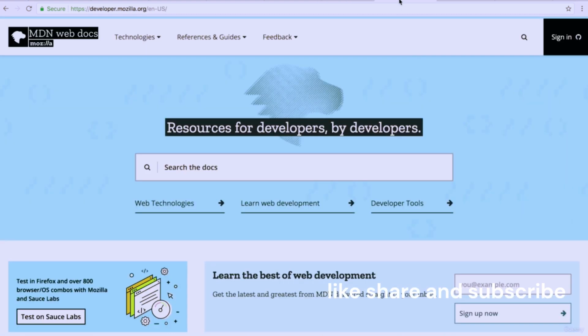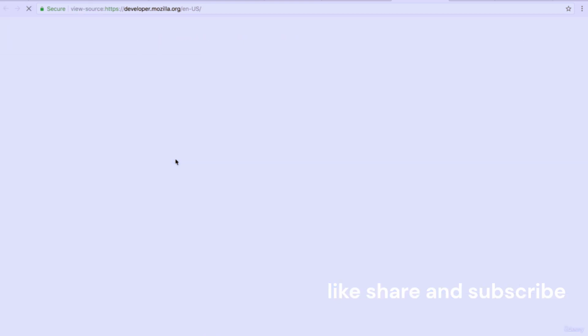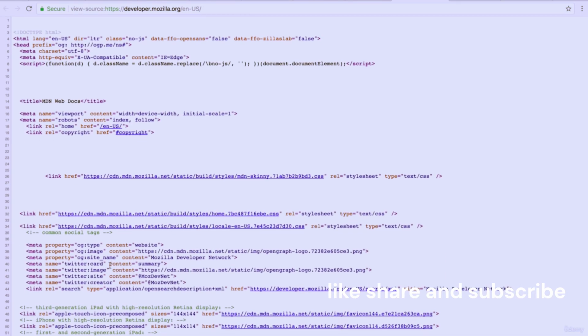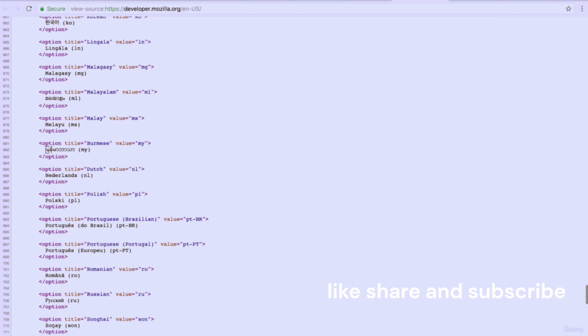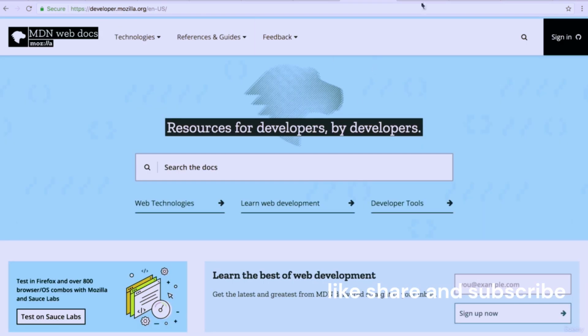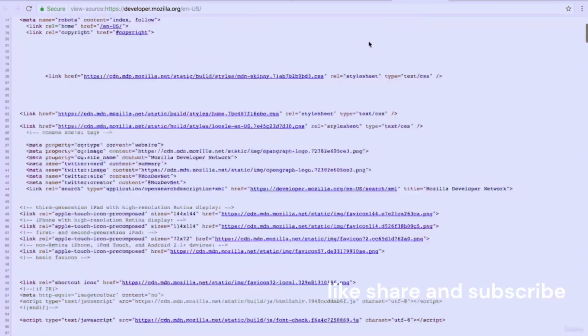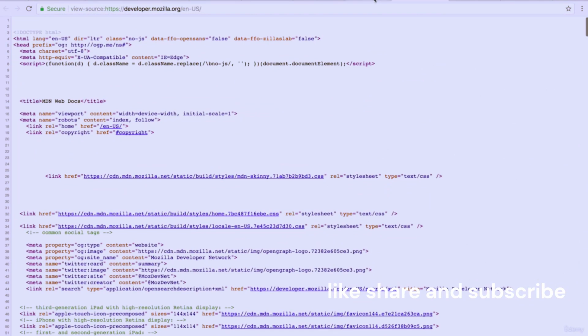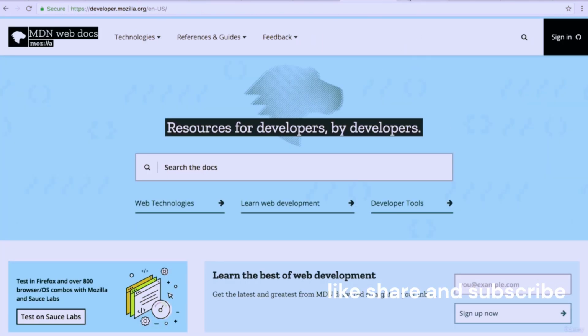So for example, if we go to the Mozilla MDN WebDocs website, the main page, developer.mozilla.org, and we right-click and we view page source, then we get to see the entire HTML file that's used to render this particular page. So this is what our browser sees and does all the hard work of making it look nice and pretty like this for us.